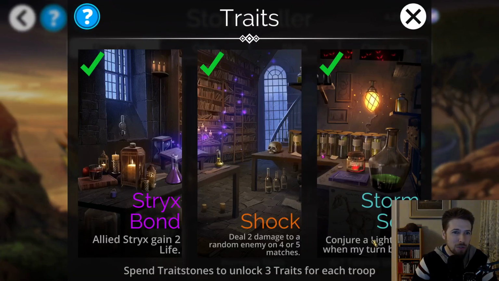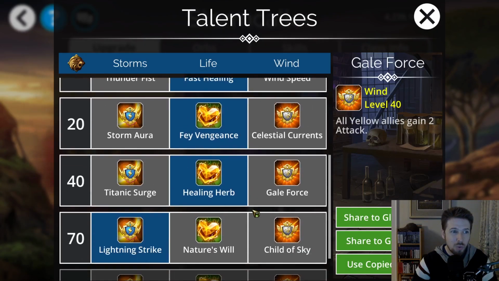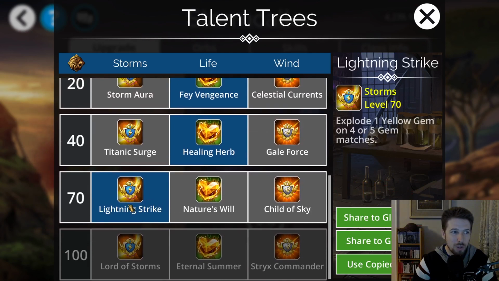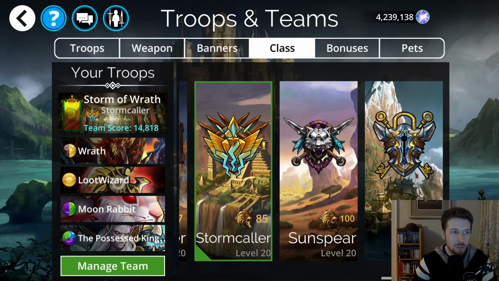So if you go in here, fully traded means that all three of these are unlocked, because you're going to conjure a Lightstorm every single time your turn begins. And that is very important for this team. It will work probably the best if you do also have Lightning Strike unlocked down here at level 70, but it'll still work without it. It just works better with it. So you do need to do that.